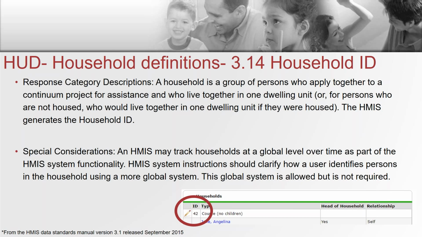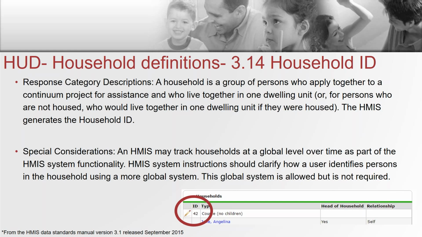The reason I bring this up is because it talks about a household being a group of persons who apply together. But if you're working at a shelter with single adult men, and your job is day shelter or day resources, and you do this intake with them, part of your workflow might not necessarily be to sit down and talk about who is going to be part of your household if you get housing, right?